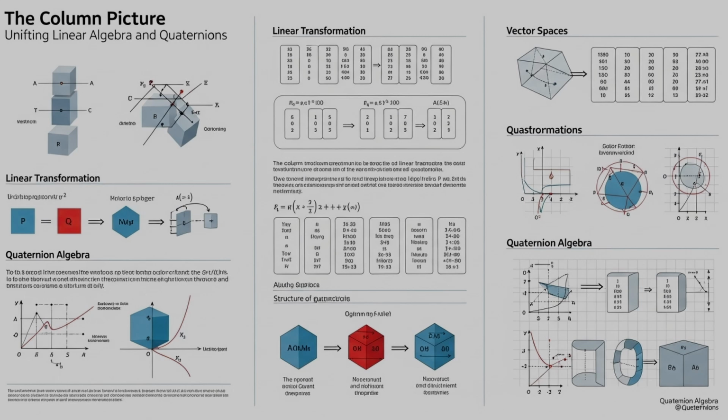Okay, so that's the row picture's big hurdle. How does the column picture get us around this? How does it offer a better way? This is where it gets really interesting. The column picture is, well, it's more powerful, it scales better, and honestly, it gives you much deeper insight. The core idea is a complete shift in perspective. Okay. Instead of hunting for an intersection point, we ask, can we find the right linear combination of the column vectors in matrix A to produce the result vector b? Whoa, okay. That is a different way of thinking. So instead of intersections, we're asking, can we build b using the columns of A as ingredients?